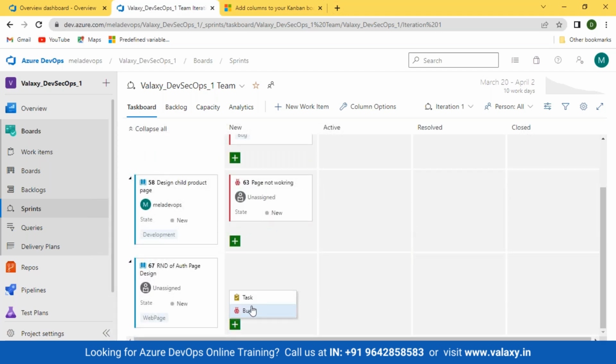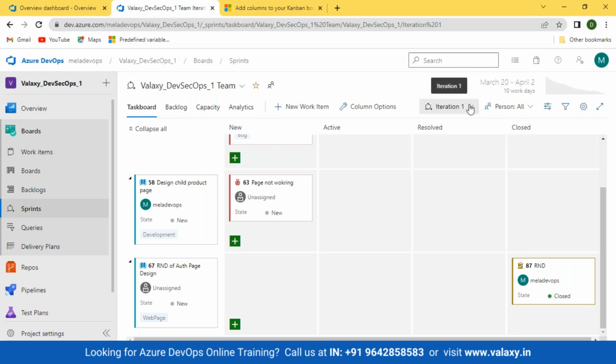Now you can create a task directly over here. You can directly create tasks and start working on it. And you can change the state to active. You can change it to close. This is how, suppose being a developer, your user story has been assigned. You can simply come to this section and you can see which user story has been assigned for your current iteration, and you can start creating your task directly and start working on it. This in reality is your Kanban board, which is telling you in your current iteration what all things you're doing. Okay, so this is again your team board, but this is very specific to the current iteration.